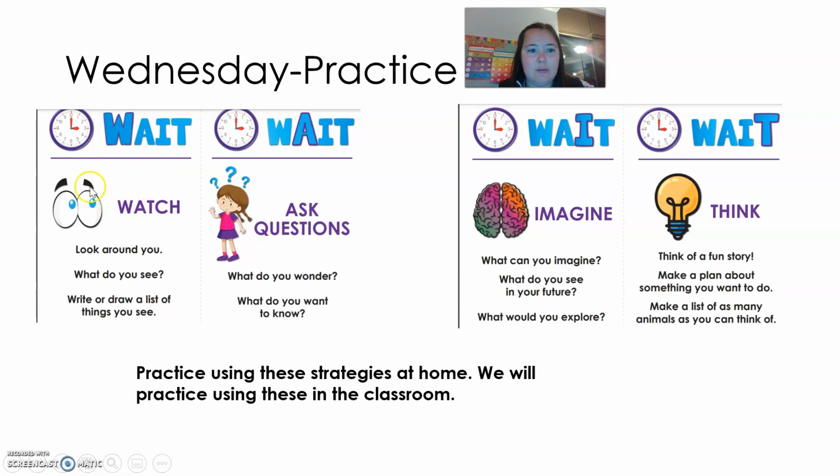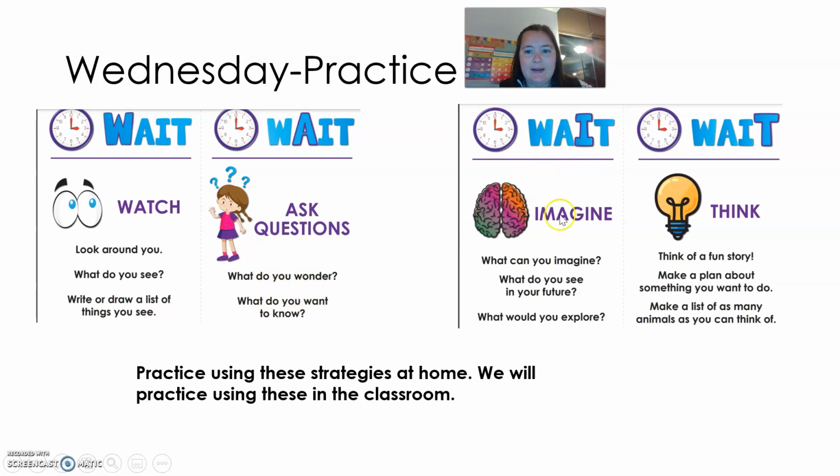So the first one is watch. And that's the W in the word wait. And it says, look around you. What do you see? Write or draw a list of things you see. The A in wait stands for ask questions. What do you wonder? What do you want to know?